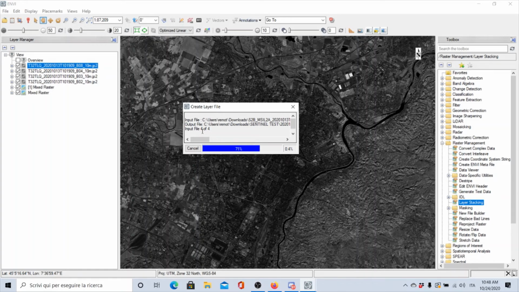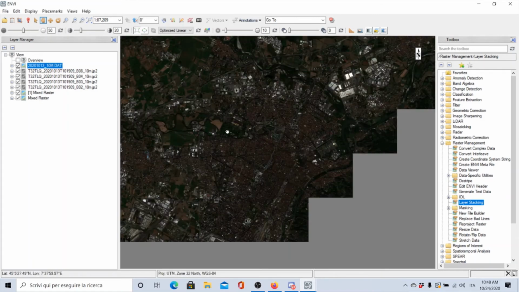All right, guys, and as you can see in the text file, after a while we are completing also the writing of the fourth band of our 10 meters dataset, that is the near infrared one. It is finishing that, and so after this quite long operation we will have the availability of all the data.